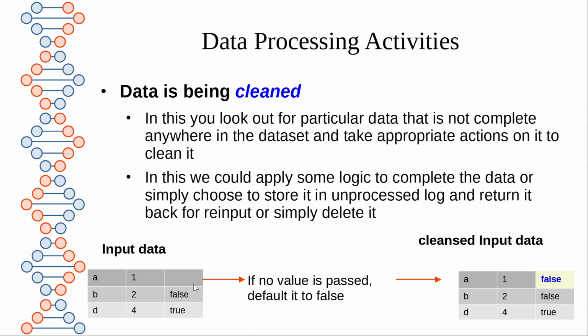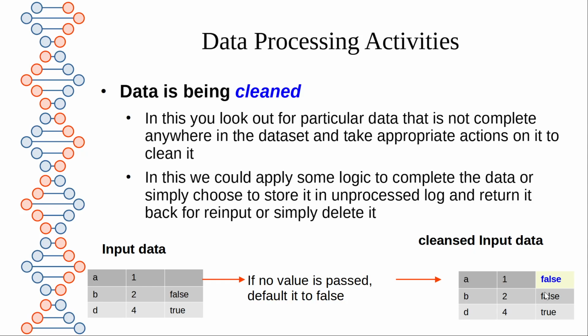Some level of cleaning is required. This is also an example of transformation, you can say. But I am trying to help you make a finer distinction between what is transformation, what is analytical, and what is clean. Once you do this cleaning process, maybe you apply the transformation logic. Now you got A1 false, B2. Now the data is complete. It is clean. Data has to be complete as desired. That is what clean data would mean.